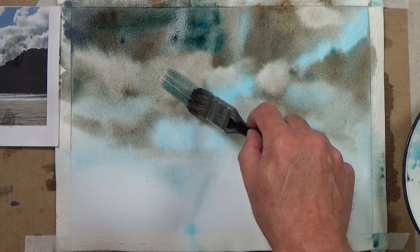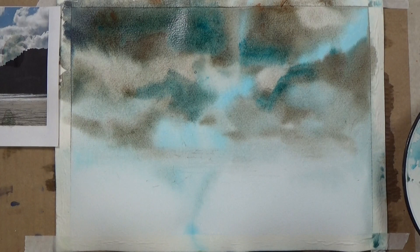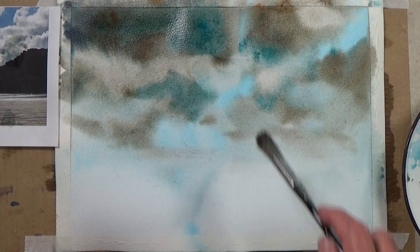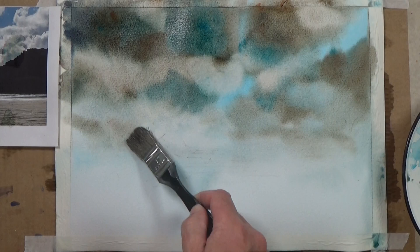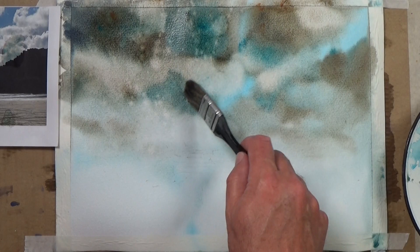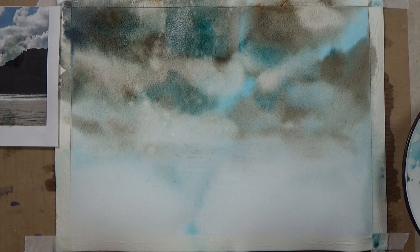Leaving some water in the brush, I'm distributing and lifting out at the same time — if I'm not moving the pigment around, I'm lifting out with a thirsty brush. A nice burst of light somewhere up here. If you've been following my videos, you've probably picked up that the way I paint I treat every painting as an opportunity to improvise. I try to steer clear of formulas too much — I do use things I've learned in the past, but I'm wary that formulas can lead to stagnation.